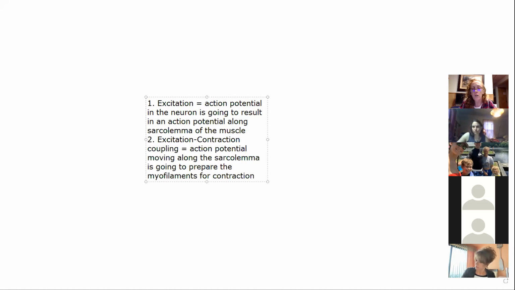What do you think we need? Do you remember what the switch was to allow for contraction to occur or not to occur? What was needed here? This excitation contraction coupling is what's going to result in the calcium release from the sarcoplasmic reticulum. Remember how that was the switch for whether myosin could bind to the actin? Release from the SR, or sarcoplasmic reticulum.